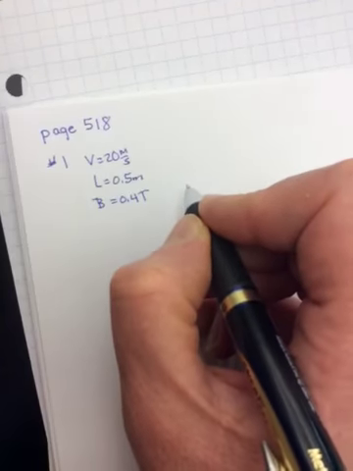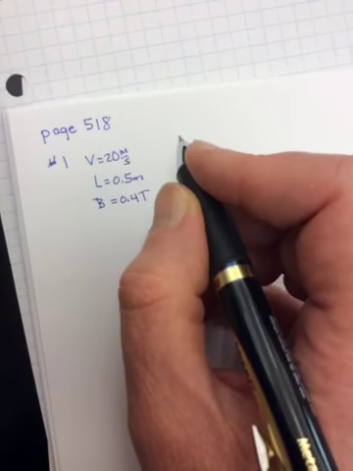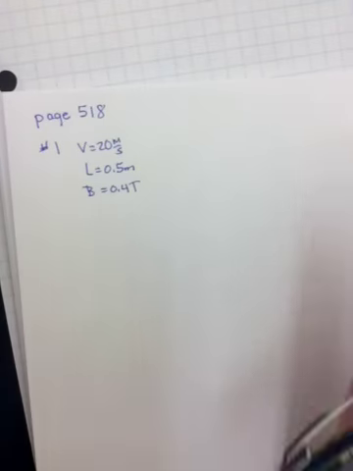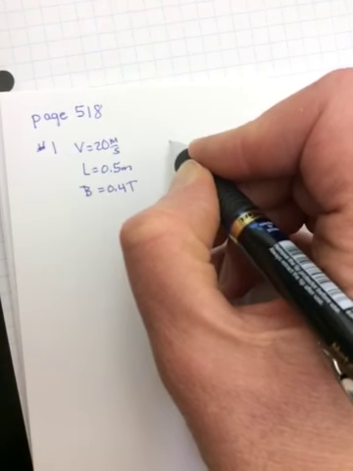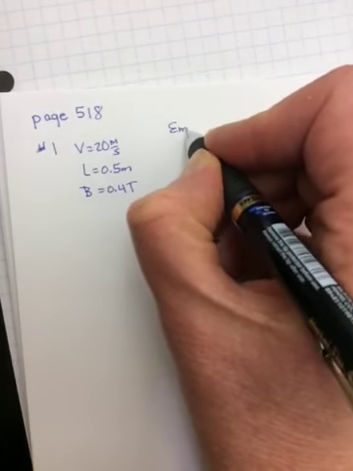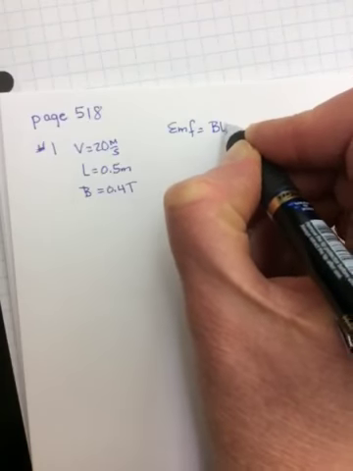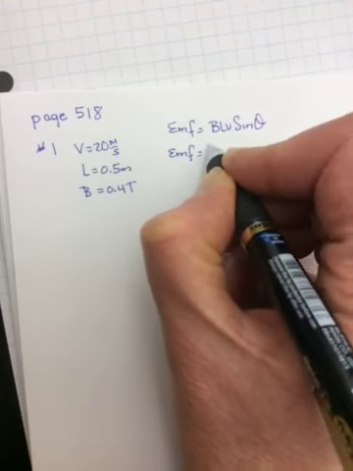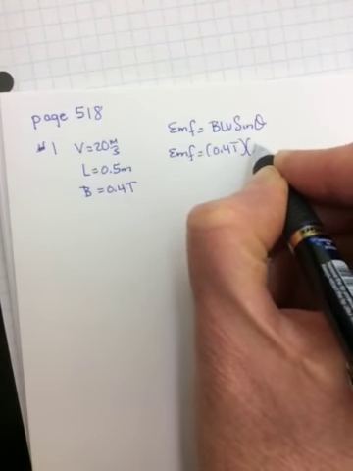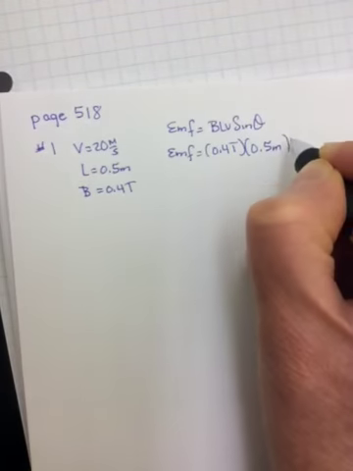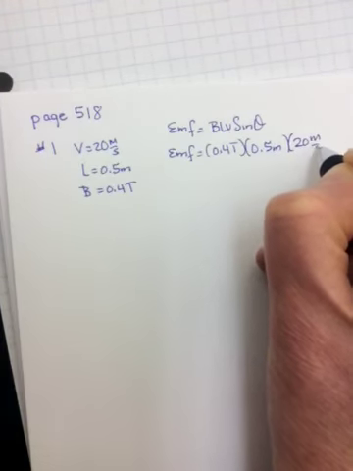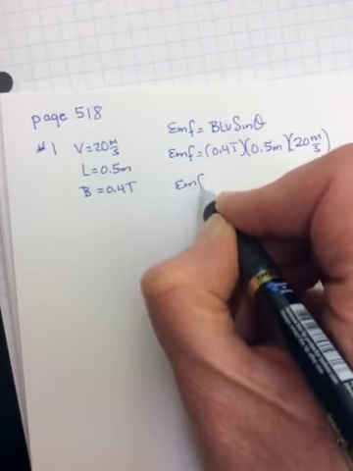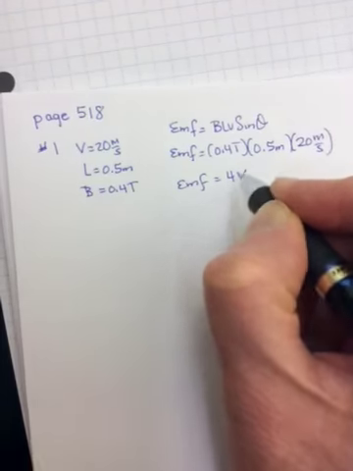And it's moving straight through a 0.4 Tesla magnetic field pointing horizontally at a speed of 20 meters per second. Okay, so perpendicular. What is the EMF induced? So EMF is equal to BLV sine theta. Sine theta is going to be 90. So EMF is equal to 0.4 Teslas times 0.5 of a meter times 20 meters per second. So half of 20 meters per second is 10. 10 times 0.4 should be 4 volts.